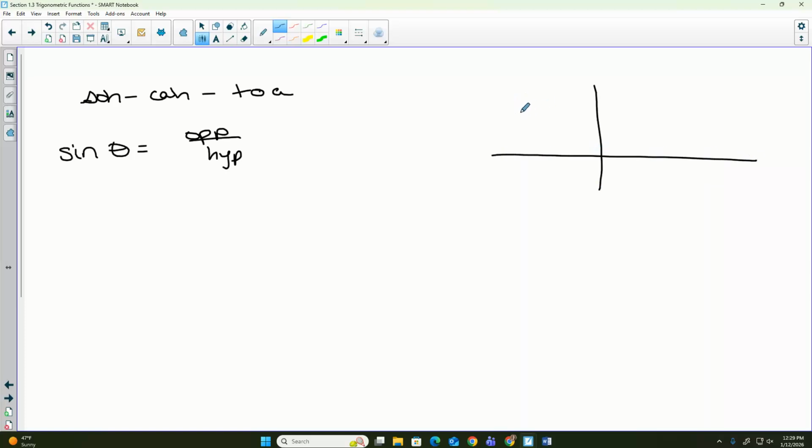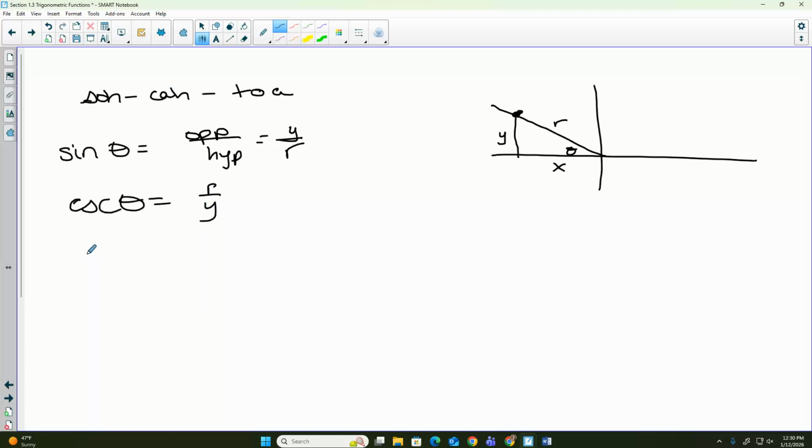So if you take a point on that line, you can think of a triangle connected to the x-axis. This is your x value, your y value, and r. If we look at that, the opposite over hypotenuse, sine, is y over r. And do you guys remember which one was the reciprocal of sine? Cosecant of theta. So that would be hypotenuse over opposite, or r over y.